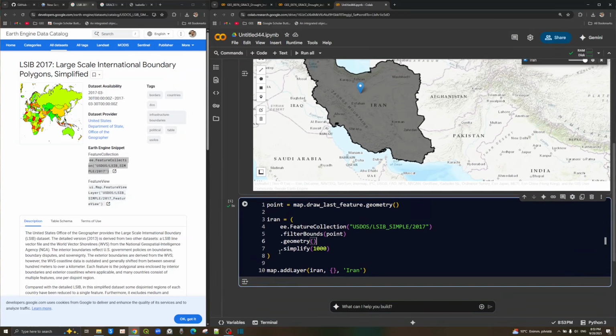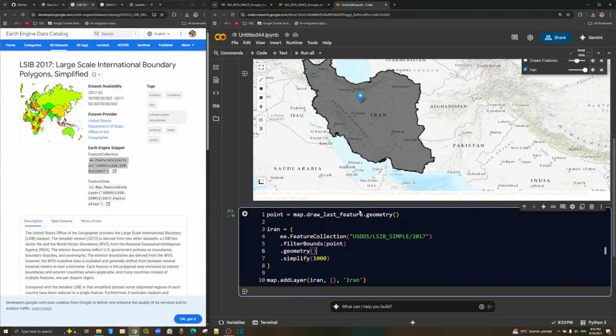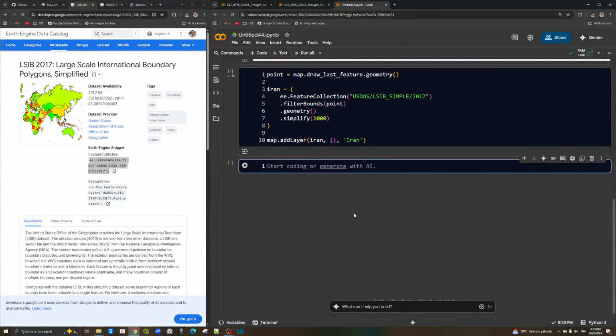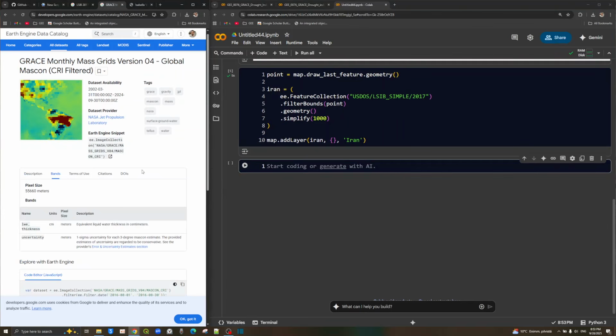So in the next step, I need to start the GRACE data analysis before actually going through the drought index. Just make another cell like this and go to the GRACE dataset in the Earth Engine. If you search for the GRACE monthly dataset, you will find its page on the Google Earth Engine website.